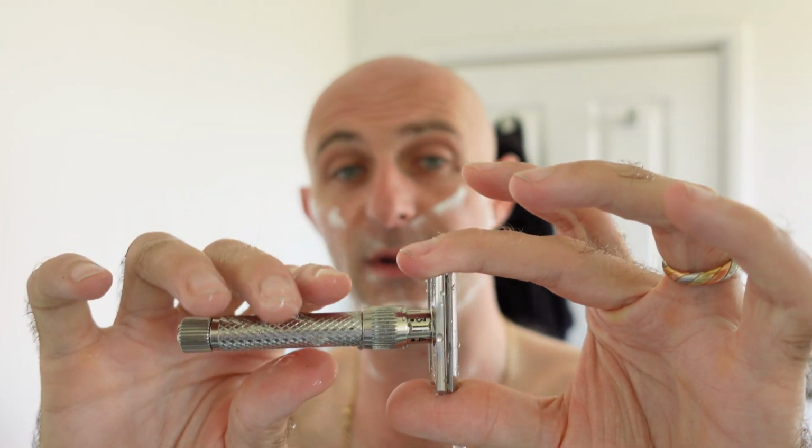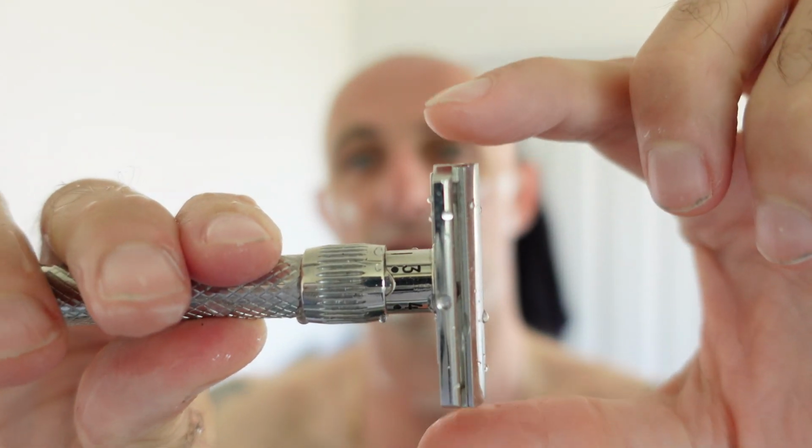One of the things I like about this razor is it's very well balanced. This little knob here does balance it out a bit, but the thing I love about it most is there's just no overhang on it. I think that's great. I think pretty much every razor that gets made these days, modern razors, including Carve, should be designed to not have any overhang on them.